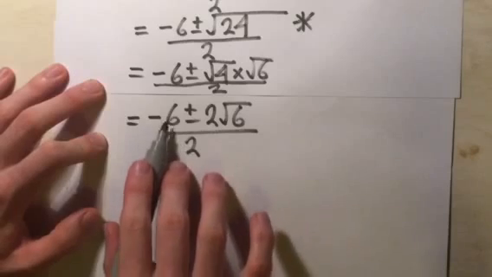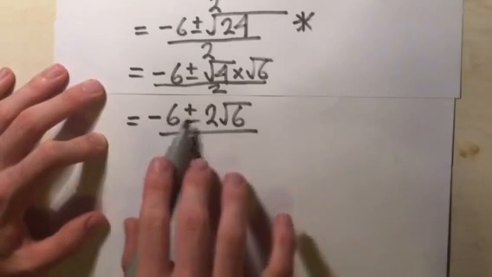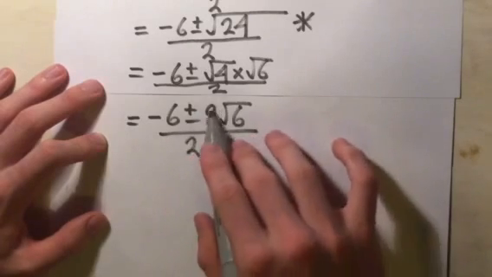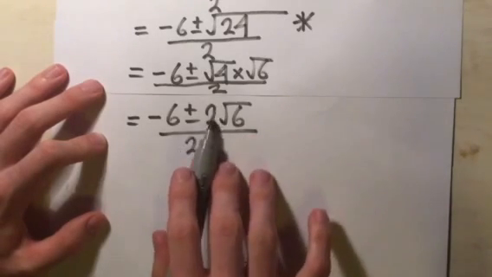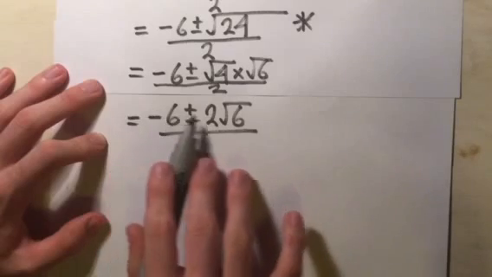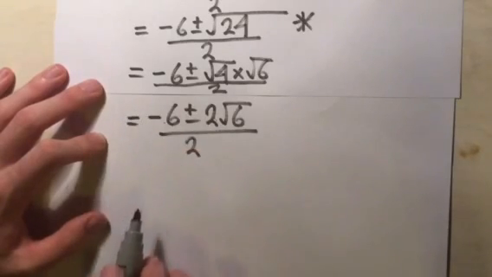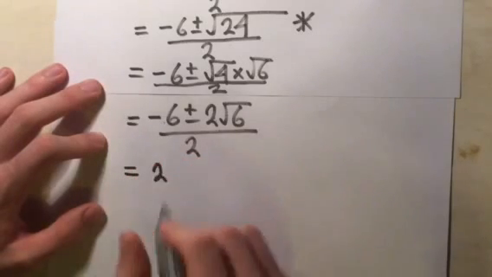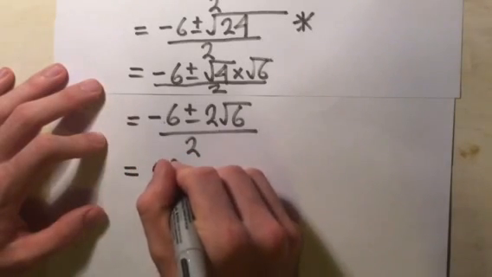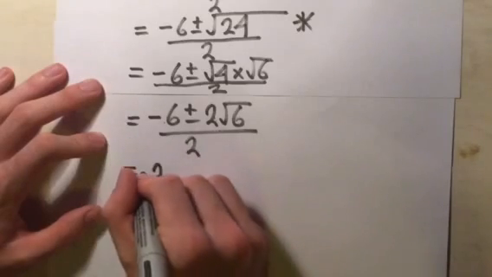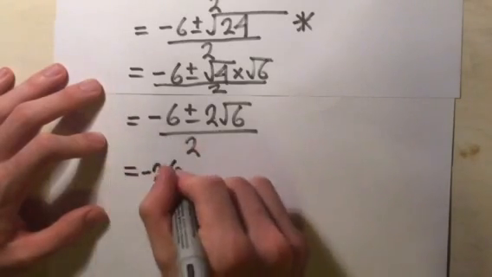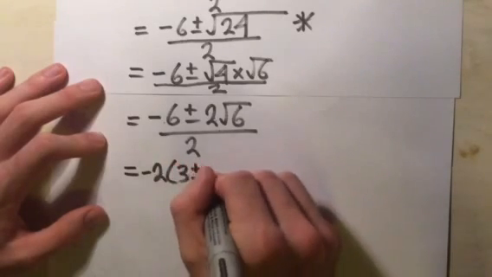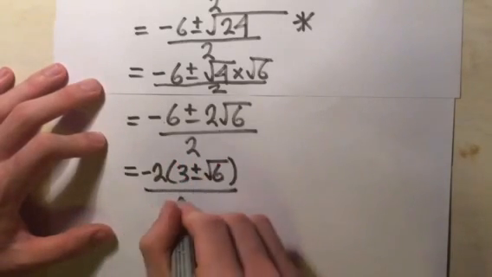And we can see here that on the top, we have a common factor of 2. So we can't just cancel out this 2 and this 2. You can never do that, because you can only cancel out once you have a factor of both of these terms taken out of the brackets. So we know that if we factorize 2 here, we can take out minus 2 if it's easier, and minus 2 times 3 equals minus 6, and we're still going to have our plus minus root 6 over 2.